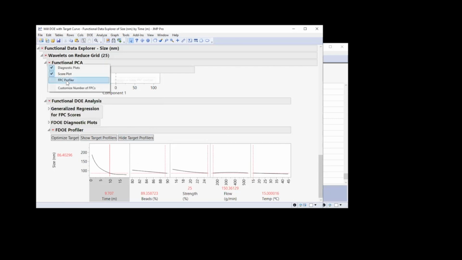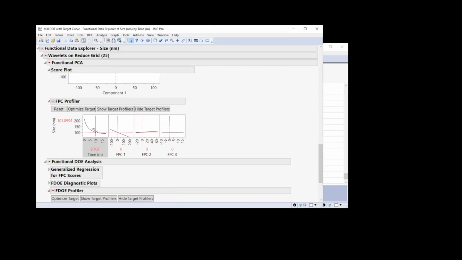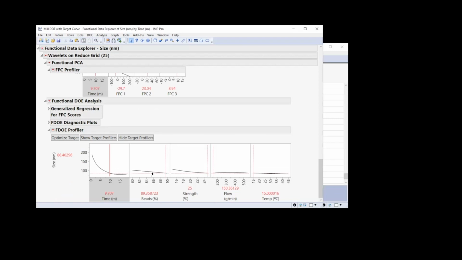turn on the FPC. Here is a profiler where we're showing the predicted size over time as a function of the functional principal component scores. This is looking at things in terms of those extracted features that came out of the functional principal components analysis. What I'm showing down here, on the other hand, is the result of doing least squares modeling using forward selection to predict each of these functional principal component scores using the original DOE factors themselves.